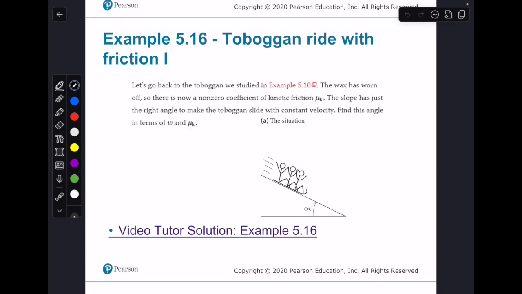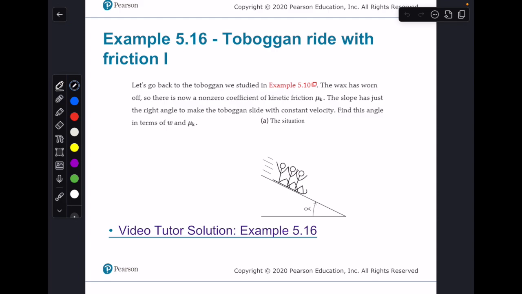So what is the angle? All right, so now the question is being asked slightly differently. Now we want to know what is the angle of that incline. If we have a coefficient of kinetic friction mu k, and the weight of us in the toboggan is W. And so this is going to be algebraic. I know you guys kind of don't like it. I mean, they're fun. You should get used to algebra. It's all going to be algebraic here.